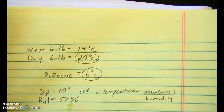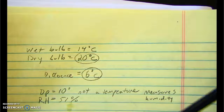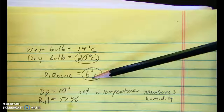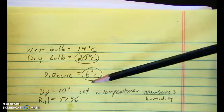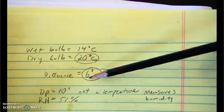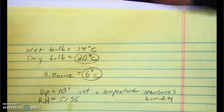And I'm going to ask you to do this and actually try it out. Use your reference table. You're, of course, not going to get the same numbers that I have here because the weather changes every day and even hour by hour. So these were the answers for this day and time. When you go to try it, it's going to be a different day and time, and you're going to get different numbers. But this is the procedure for getting dew point and relative humidity.